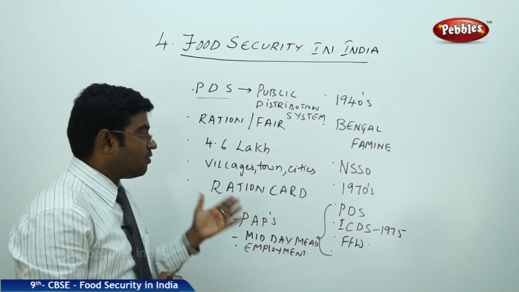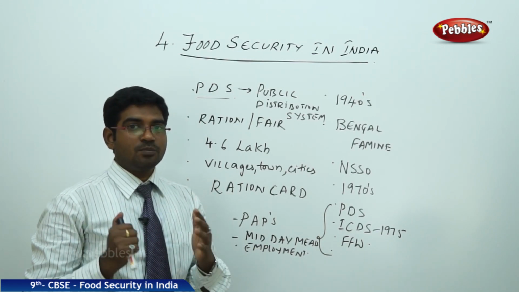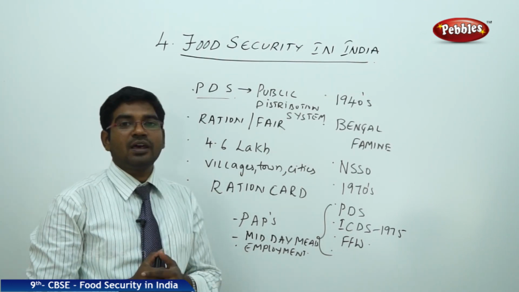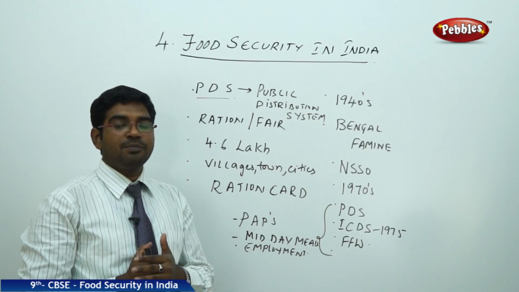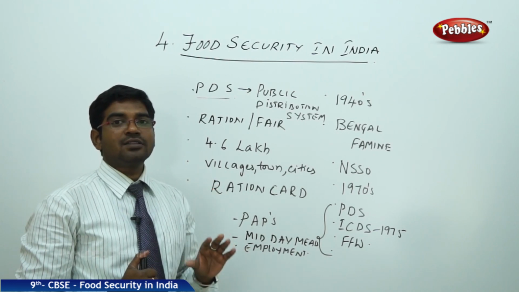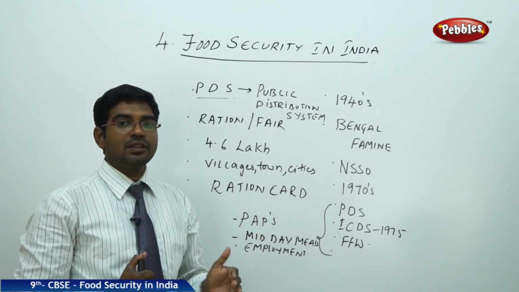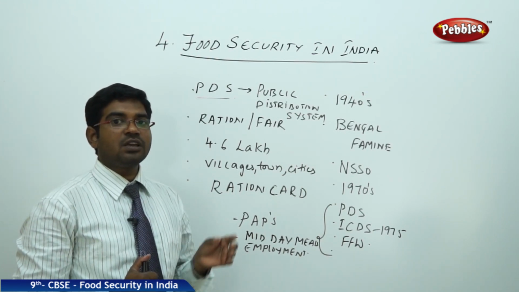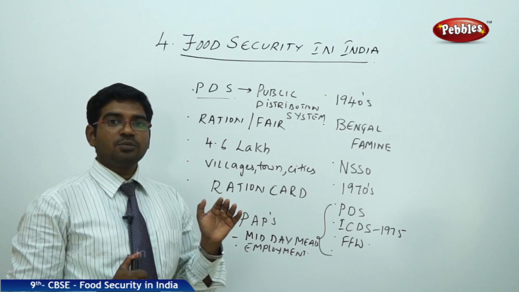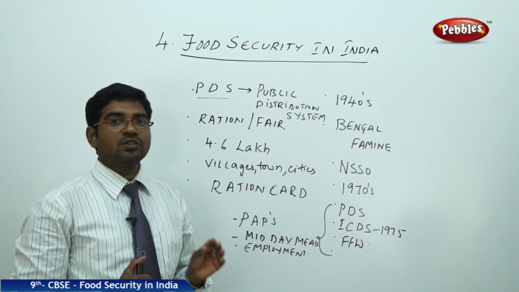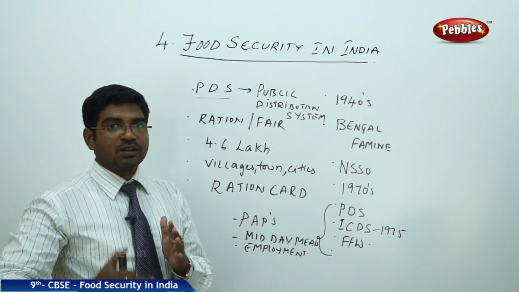Moving on further, where are these located? In every village, every town and every city we have these ration shops. And how are the people identified as coming under the below poverty line? Every below poverty line family is given a card known as a ration card with the details of the entire family. Each member of the family is entitled to some benefits from the government, like 4 kgs or 5 kgs of rice or wheat. Suppose there are 4 members, the family will get 20 kgs of rice or wheat to survive for the month.